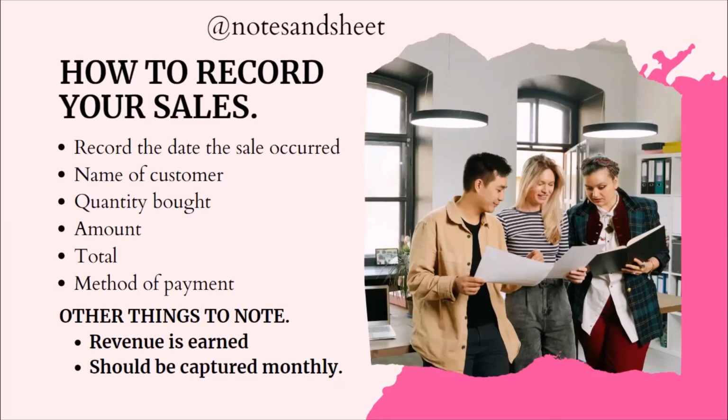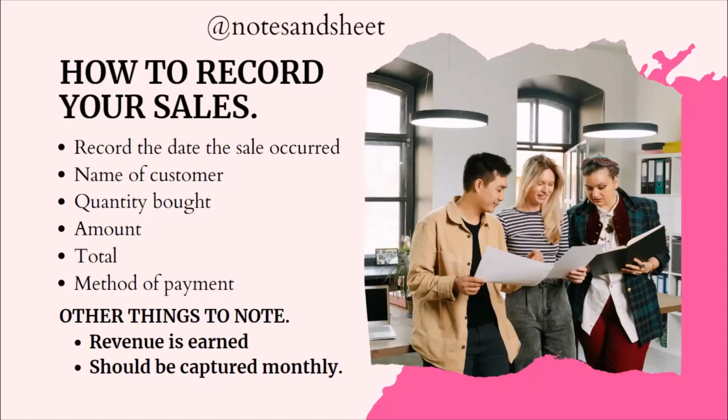Now, the last thing you want to ensure that you note down is the method of payment, right? How did the customer pay? Was it paid through cash or was it paid through bank transfer? Right. So the reason you want to note this down is in case you start getting confused about your business money. You want to know the amount of money you should have in cash with you, and you want to know the amount of money that you should have at the bank. Right. So if you are noting down where this money came in from or where this money went out to, it will be easy for you to know the amount of money you're supposed to have in cash or the amount of money you're supposed to have at the bank.